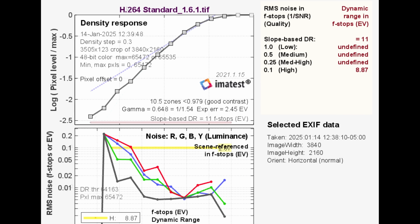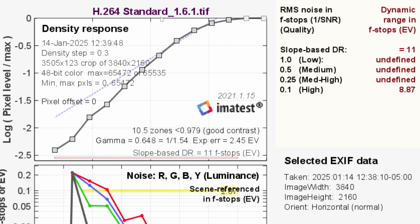This is what your standard kind of straight out of camera looks like, and I would say 10 to 12 stops just are black. With Magic Lantern, we were able to do some extra stuff. If you shoot raw and export it as a log, or even convert it to Blackmagic Design Film, obviously there's more information there — you can see it just appears out of nowhere. These are AMA test results — this is where we get the score. It'll say H.264 standard, and then slope-based DR, that's how many stops the camera's able to detect. Normally we'd look at these values to determine how noisy those stops are, aiming for 0.5 medium to give a signal-to-noise ratio of two — that would be clean stops. However, you'll notice it says undefined.